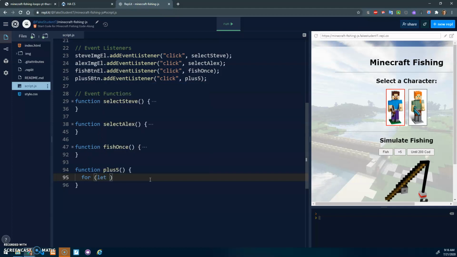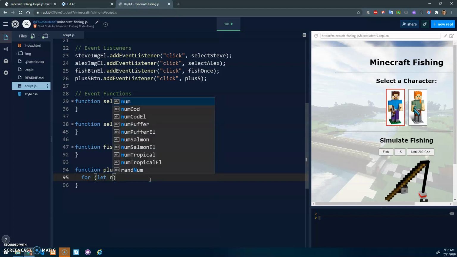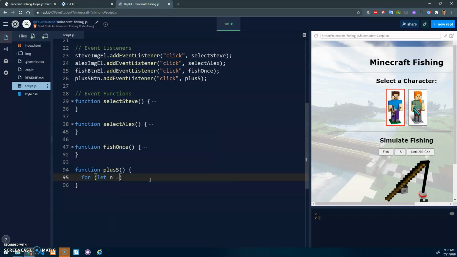We can use whatever variable name we want here, num, i, times, I'm just going to do n for number. We're going to start at 1, let's say, less than or equal to 5, n++. So that will loop 5 times. Let's just test that quickly, console.log n. So hopefully if I did everything right when I hit +5, yay, it looped 5 times, right?